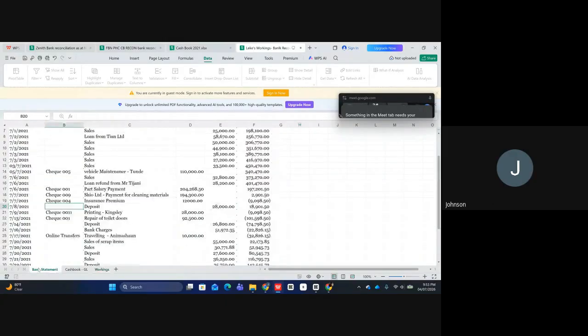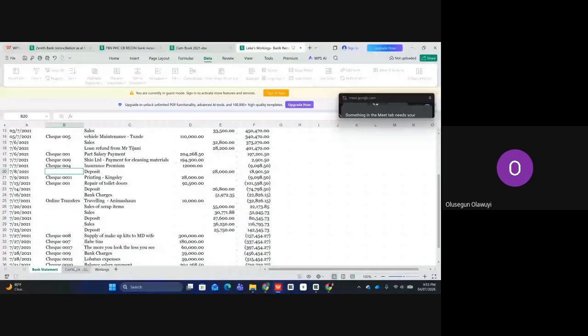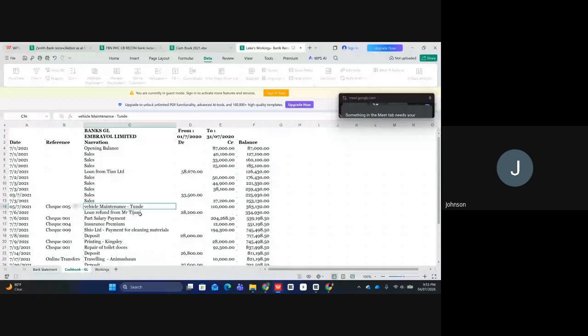This is our bank statement. These are bank statements. These are our cash book. So I'm just telling you that you can also use that one. This is a working information I gave us. I'm just telling you that in case of people that did not get their own from their software. If you got your own from your software, this is how it's going to look like, exactly like a bank statement. But for those people that are keeping a manual cash book, that is what I'm talking about. Do you understand, sir? I get it. So I'm just explaining because of the people that are keeping a manual cash book, so that they can know how to use it.